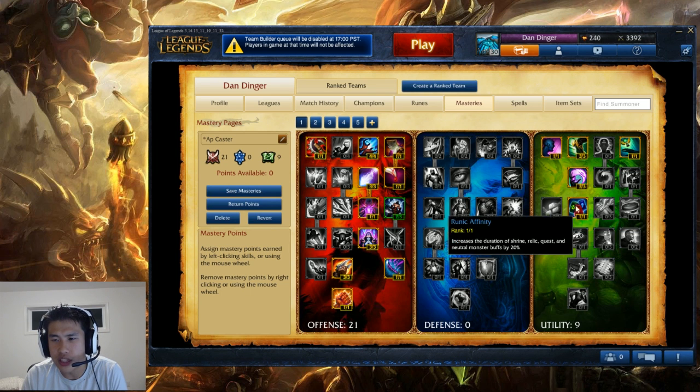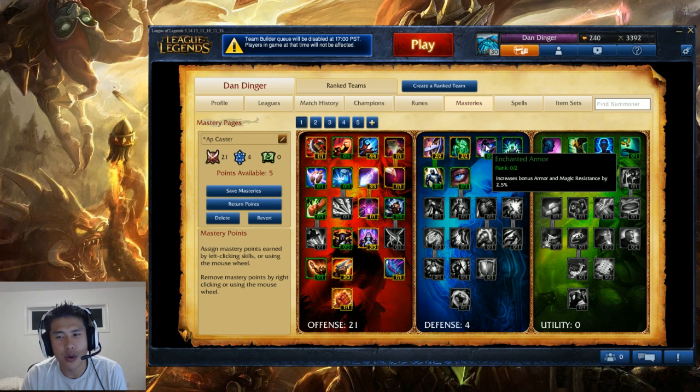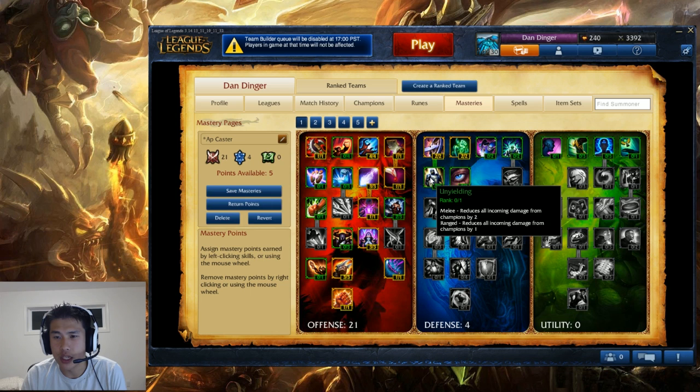Then you move over, there's the defense tree and the utility tree. Depending on the caster that you have, you can choose different ones. If I'm playing a little bit more defensive, I'll take Recovery. Or I'll take Defense because Recovery is such a good lane sustain stat. You don't need Tough Skin, you don't need Enchanted Armor. You don't have a lot of bonus armor and magic resist for it to be worth it early, so you want to take Block and Recovery in the bottom tier.